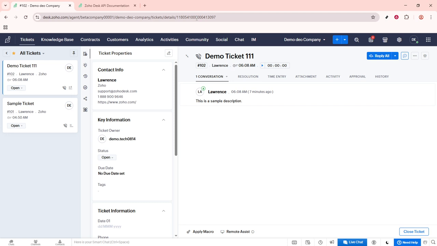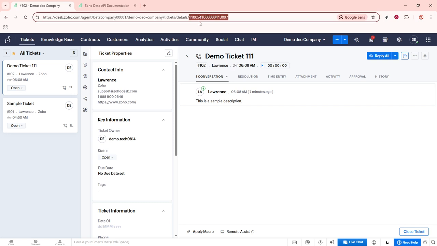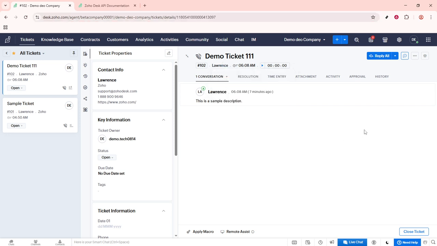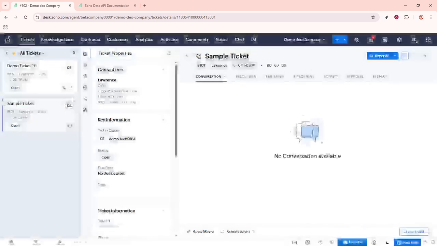Typically, this is a string of alphanumeric characters that uniquely identifies the view you're currently on. Whether you need this ID for back-end integrations, reporting, or further customizations, this is where you'll find it. One important tip to keep in mind is that navigating through the URLs can often reveal a lot about the underlying structure of your Zoho Desk environment.